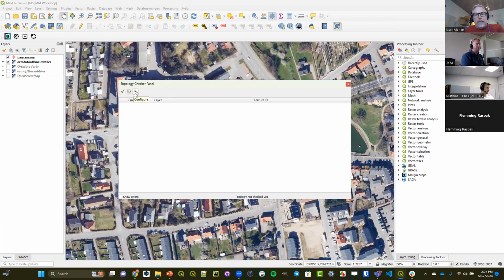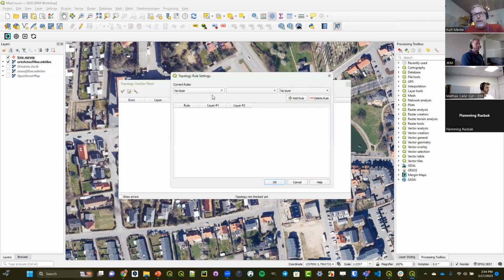So you start by configuring the topology checker panel. And you would say, I only have one vector layer. So my tree survey, I could say must not have duplicates, for example, must not have invalid geometries or multi-part geometries. So you can set up multiple rules.